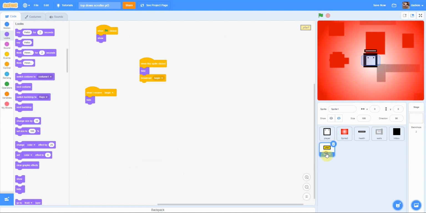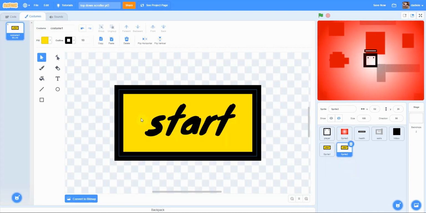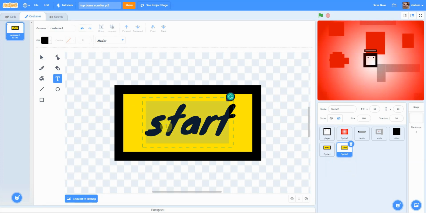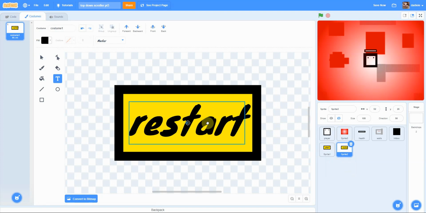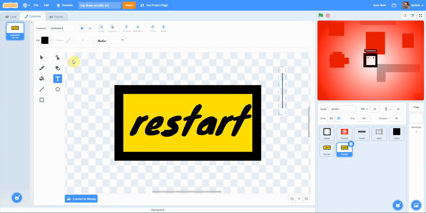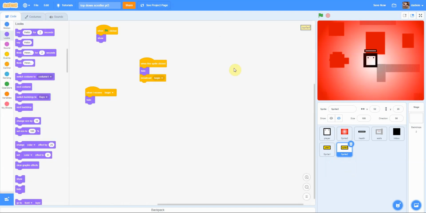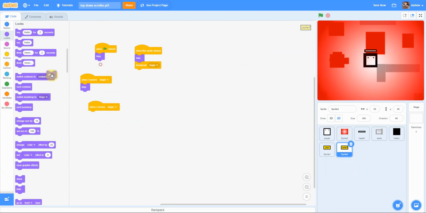Now we have to duplicate this and then change this to erase start. And as you may notice, I just added Grammarly. Just don't change it to hide because we don't want it.